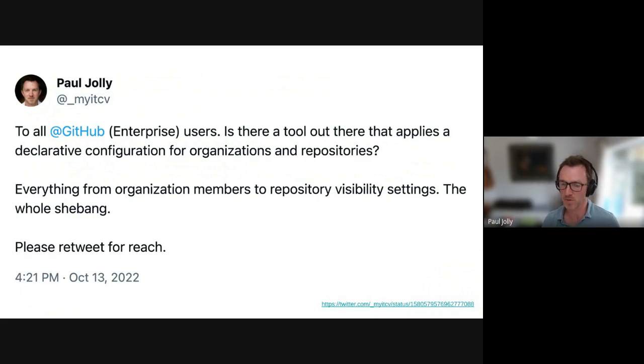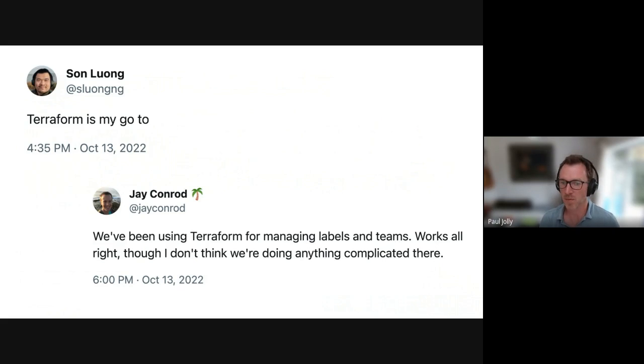We had a couple of responses back on the next slide. That Terraform is a good place to start with this. So that's exactly where our experiment started, in terms of saying, fine, we're unhappy with clicking around in a UI. We don't feel that's robust enough. Let's explore what Terraform might look like. So I'll just hand over to Jonathan now to kick us off on that side.